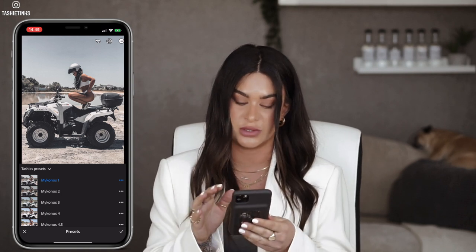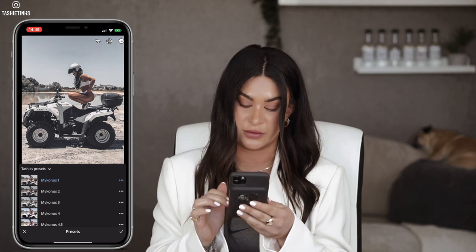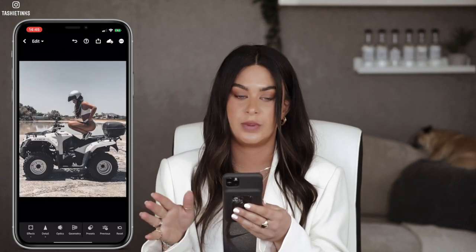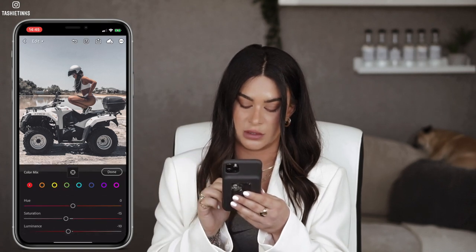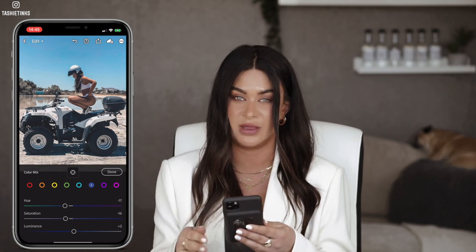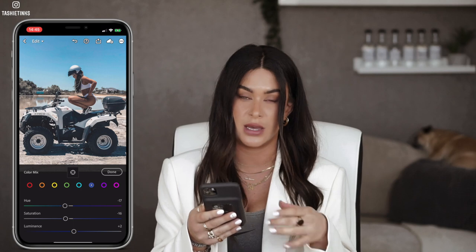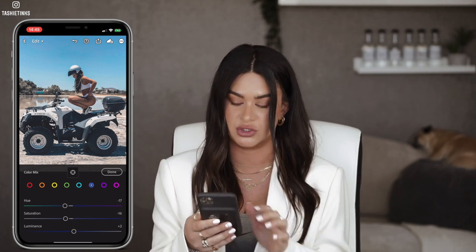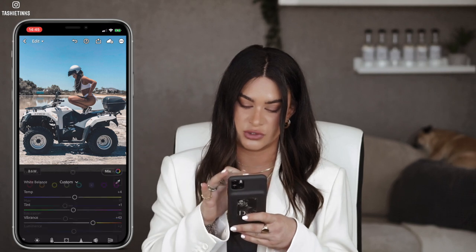Obviously, if you don't like muted skies and you want them to be brighter, it's very easy to change. This will be in the how-to video after you've purchased them, but just for example, if you bring the saturation up, then bam, you've got blue sky. So don't worry if you're like, I do really like that, but I really don't want muted sky. I really love blue, I want blue in my pictures. You can just change it so easily. Let me just put that back.